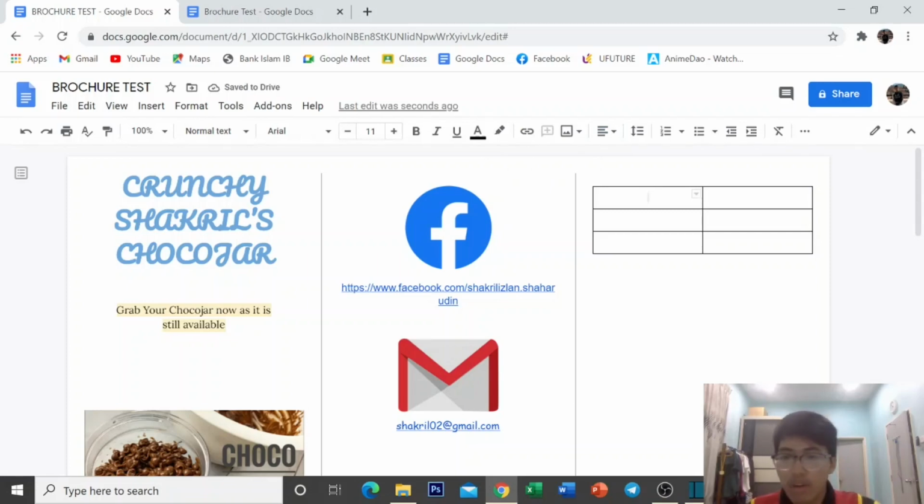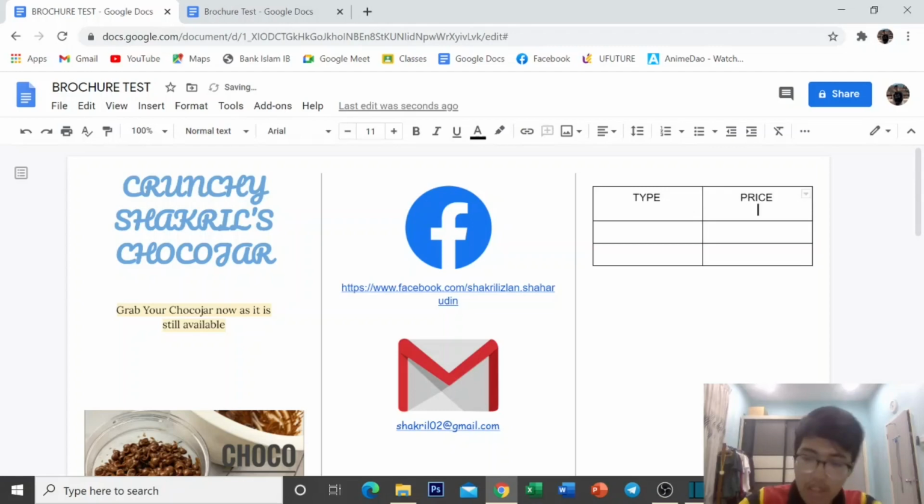Alright, for the left top box, I'm going to type the type of the choco jar, and in the right box I'm going to type the price per jar.